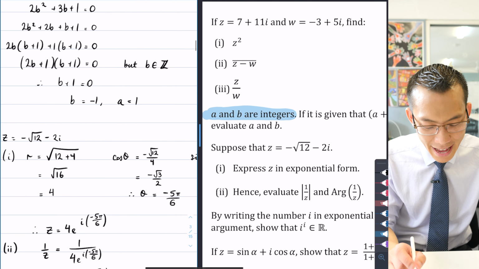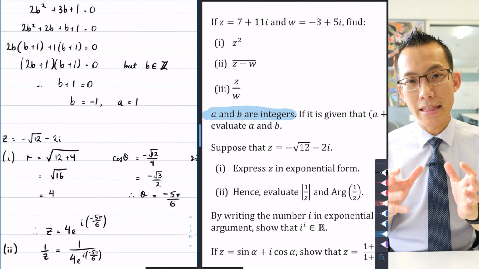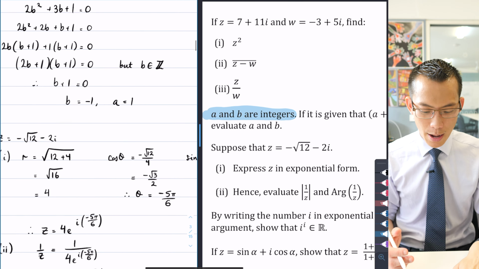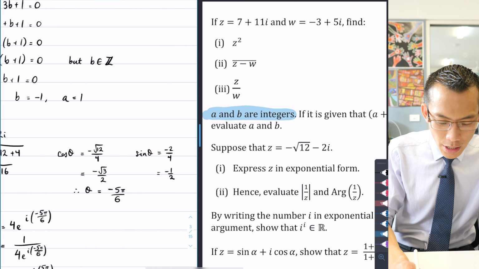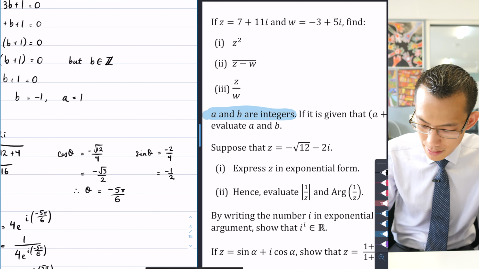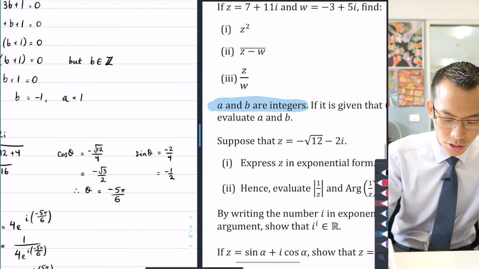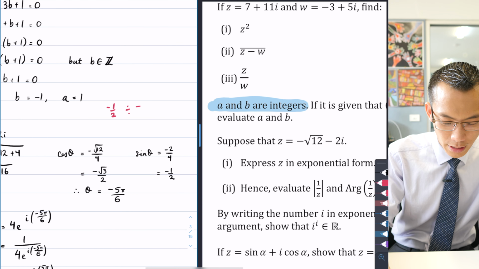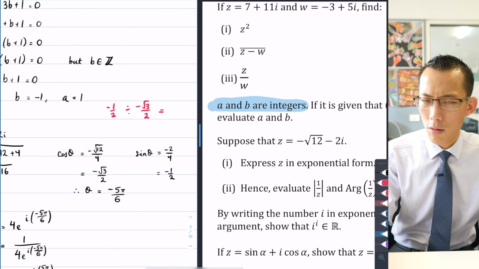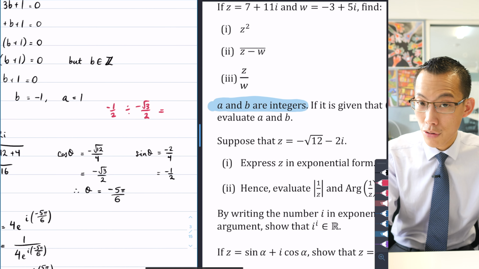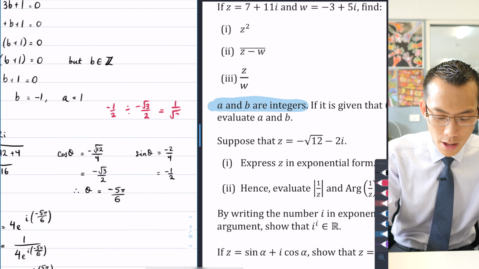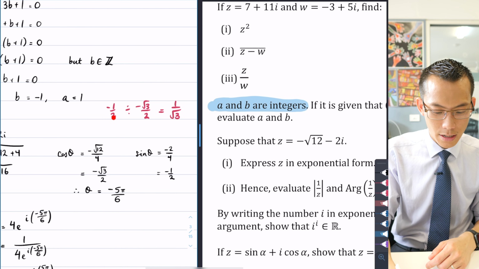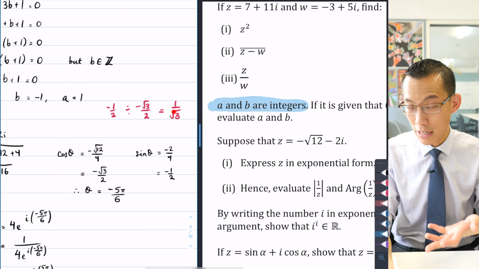Now it was really sad that unfortunately a lot of people tripped up at that step with working out the argument, perhaps because you went straight to using tan. If you think about it this way, when you do sine over cos, remember, that gives negative a half divided by negative root 3 on 2. What happens there? Well, your 2's are going to cancel and your negatives are going to cancel, which gives you 1 on root 3. And so if you go to your calculator and do tan inverse of this, because this is sine theta on cos theta, so this is tan theta, to get theta you take tan inverse, right?